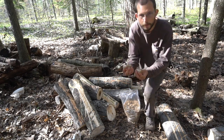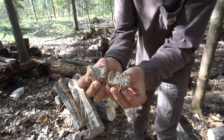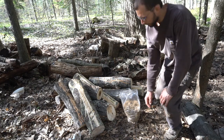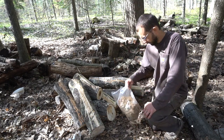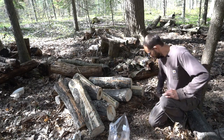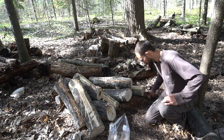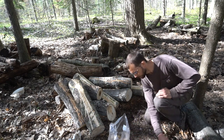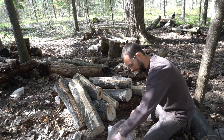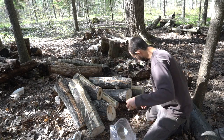Beautiful. Look at this mycelium. So nice. Yeah. So, I'll break that up. And then our first spot, we're going to clear away the leaves and all the debris and stuff. And lay out some spawn.